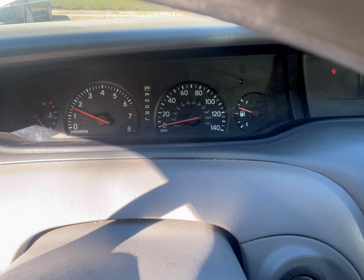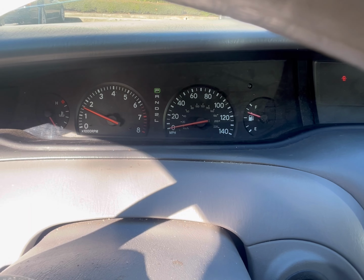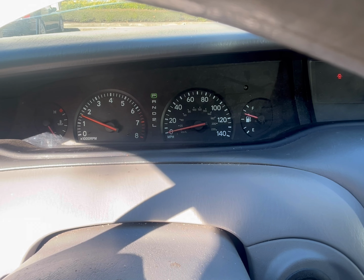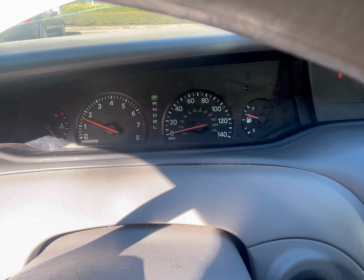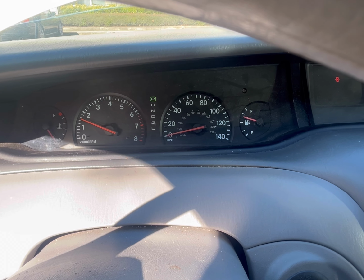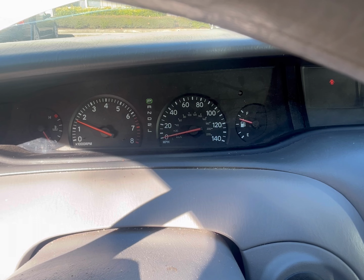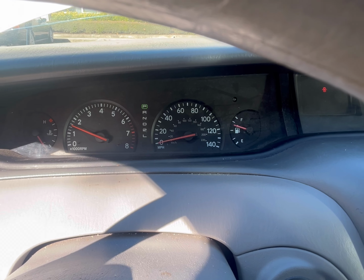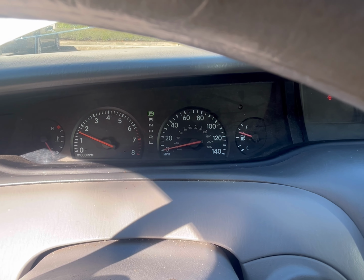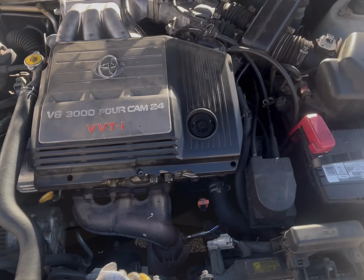We're not going to really know if that code completely went away because we just deleted the code. So now you want to drive the car about, I don't know, 30, 40 miles. You don't have to drive that far. Just drive the car normally. If it comes back, you have another issue. If the code is gone, then your code reader was right in the first place. It's that P0155 code, the bank 2 sensor 1 O2 sensor, or oxygen sensor. But this one looks like it's good for now.